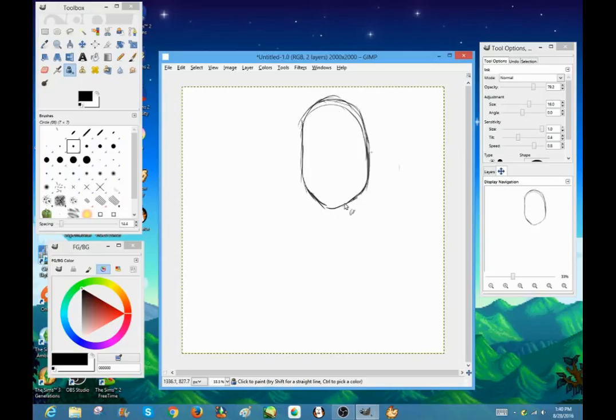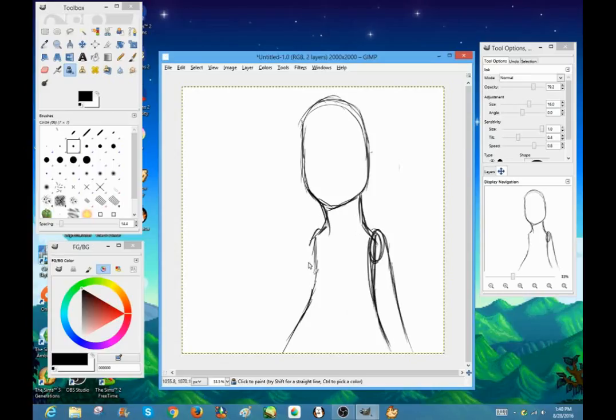I don't know what I'm drawing. Probably a person, because that's all I ever draw is people. This brush is pretty decent. It's like an ink brush. This is what I use for line art. It's a lot like Photoshop. There are different filters. Like one of my favorite artists on YouTube uses GIMP a lot.